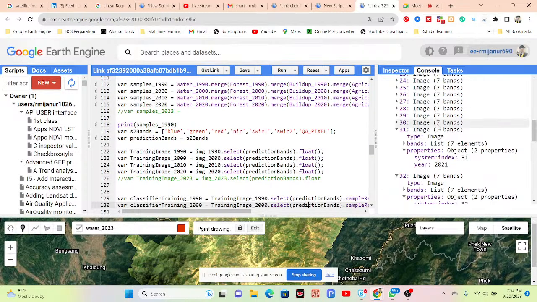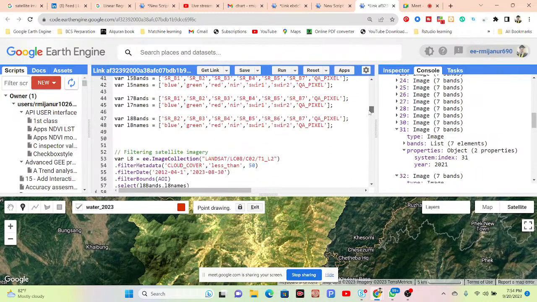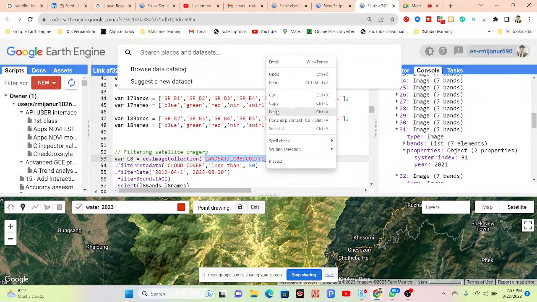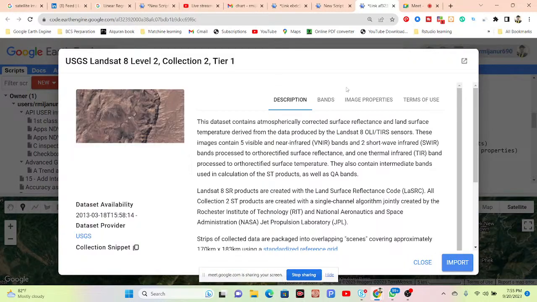Basically, this time we make the collection, a total of 34 years of image collection. From the 34 years, whichever image I need, I just simply select it and work on the land use land cover classification map. Okay, if you want more information about the Landsat imagery, simply copy it. Basically it's the image collection for Landsat, and this is the benefit of the Google Earth Engine platform. You don't need to download any satellite imagery, because we can easily access all of those satellite imagery from here.